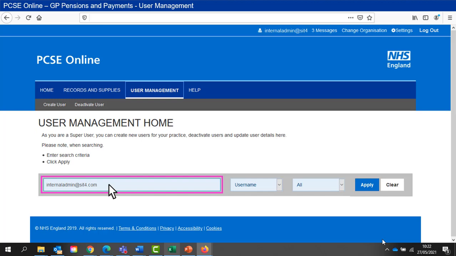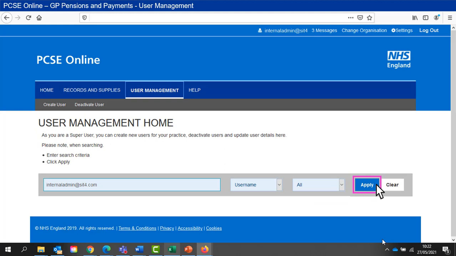I can see to the right I've got the filter set as username and all, but if we drop that down, we can also search for my account using my forename and my surname. And then the next drop down is used for if you want to search for any users in your organization who've got a disabled account. This means somebody who's tried their password too many times, got it wrong, and been locked out. I've logged in recently, so I know that mine's not a disabled account, but I'll leave that at all anyway.